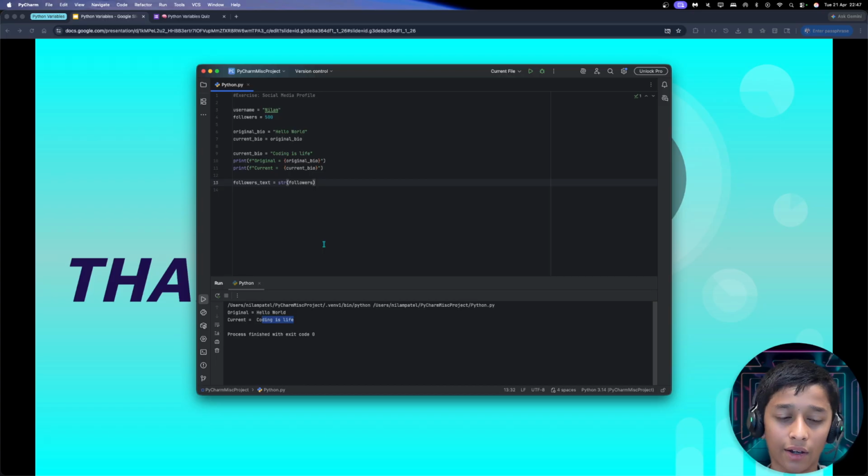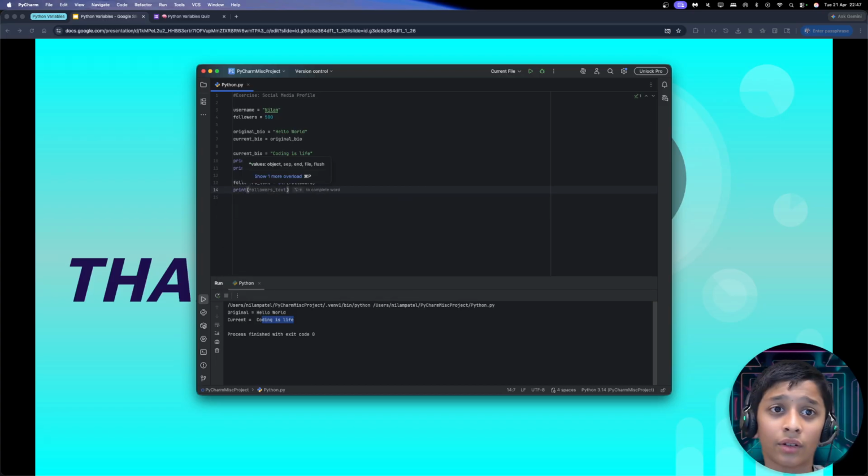Now we can print follower count here plus followers text.